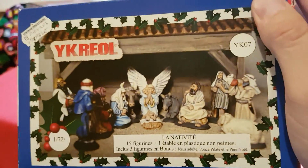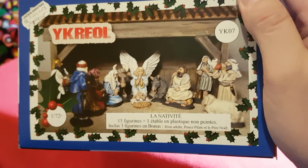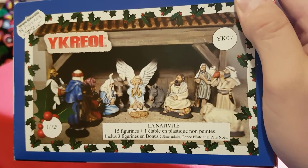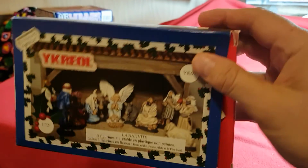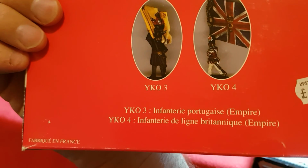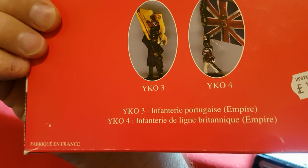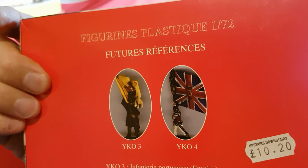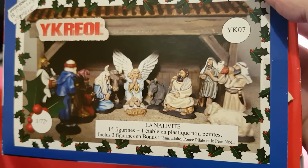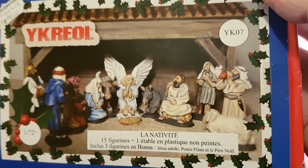The next set is something a bit unusual, but I suppose appropriate for this time of year. I managed to pick up a set from Creole, the company. I've never heard of them. I think again it's a Russian company made in France, but originally I believe it's Russian, and that's essentially your nativity scene, including a very tiny blob in the middle there, which is baby Jesus.